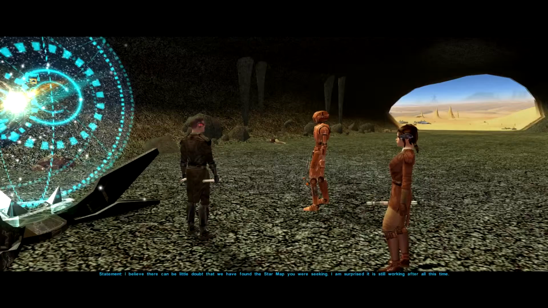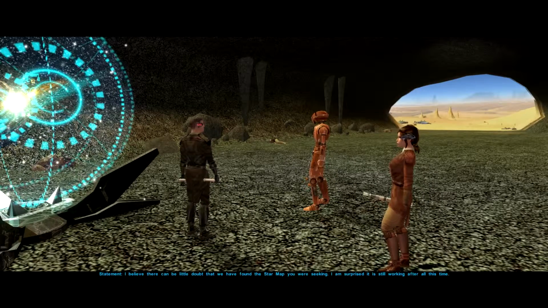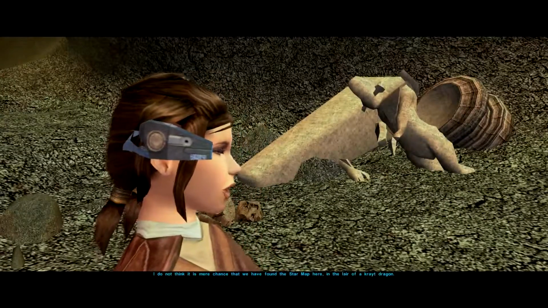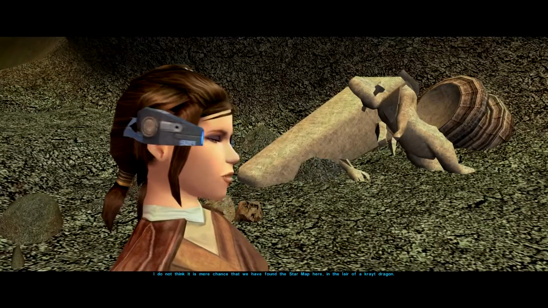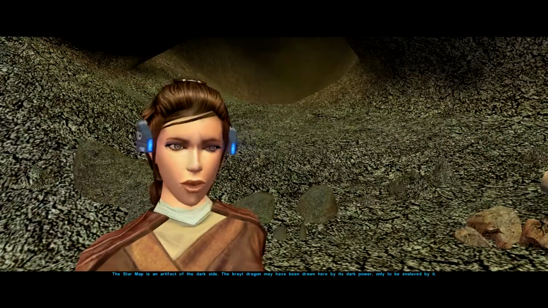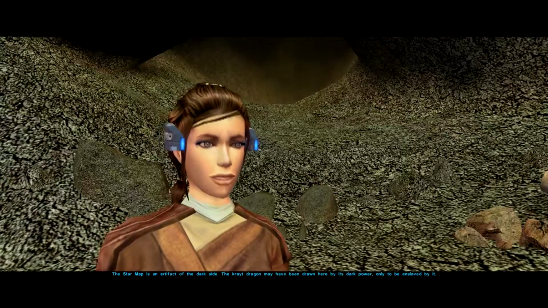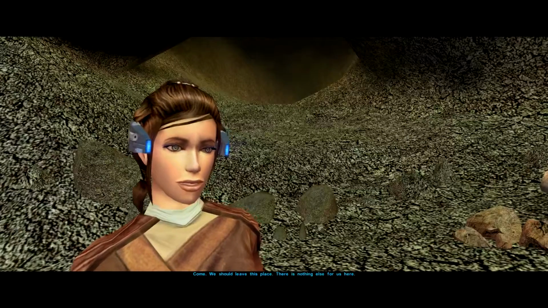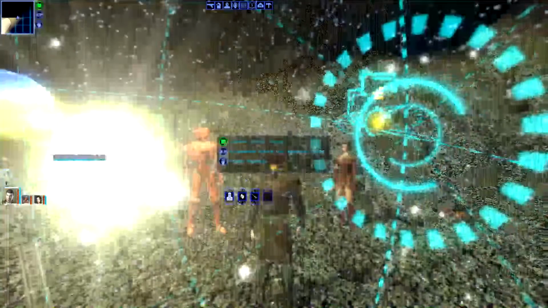I believe there can be little doubt that we have found the star map you were seeking. I am surprised it is still working after all this time. I do not think it is mere chance that we have found the star map here. Krayt dragon. The star map is an artifact of the dark side. Krayt dragon may have been drawn here by its dark power. We need to be enslaved by it. Come. We should leave this place. There's nothing else for us here.